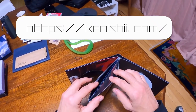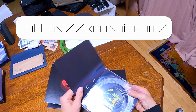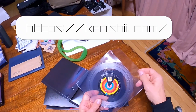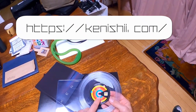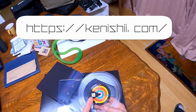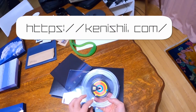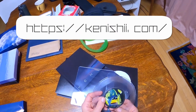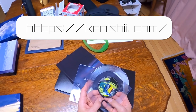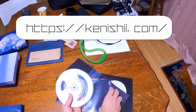And then here in the top — out comes, of course — clear vinyl! Very, very cool. You don't see this too much anymore. This is the lead track off the album. It's a tie-up with the Pac-Man 40th anniversary special, and Ken Ishii samples the original Pac-Man theme song from the game and remixes it into a very cool track. I can't quite read what's on the other side — the printing is really small — but there's obviously a B-side with another track on the back of the clear vinyl.